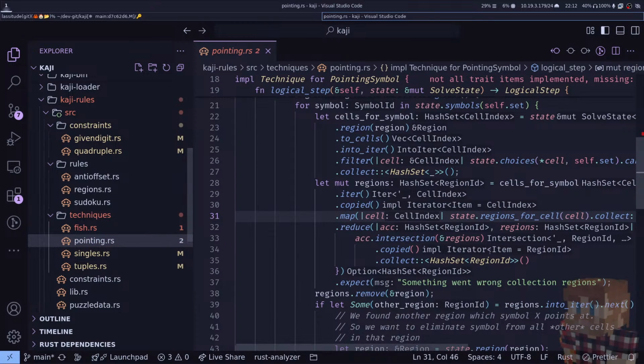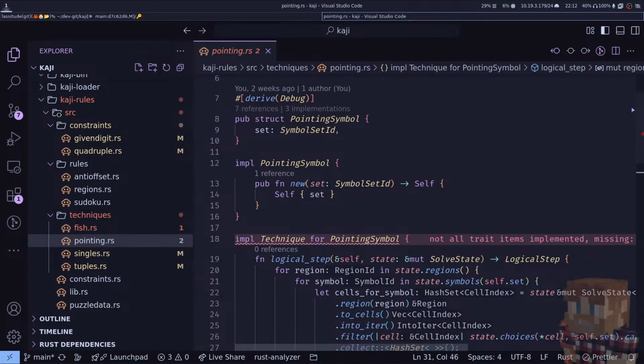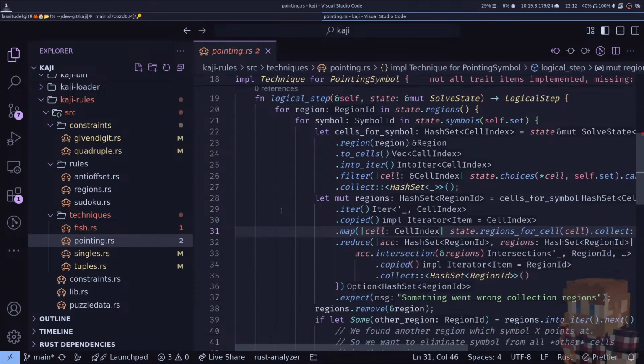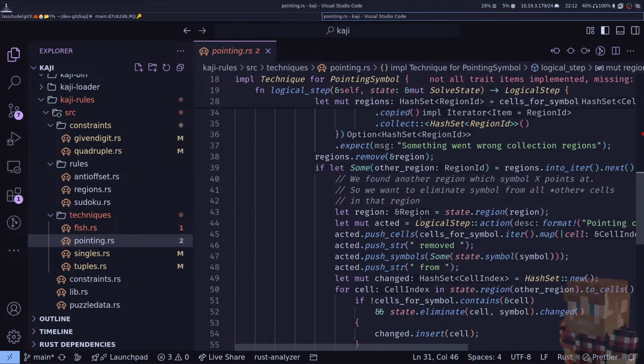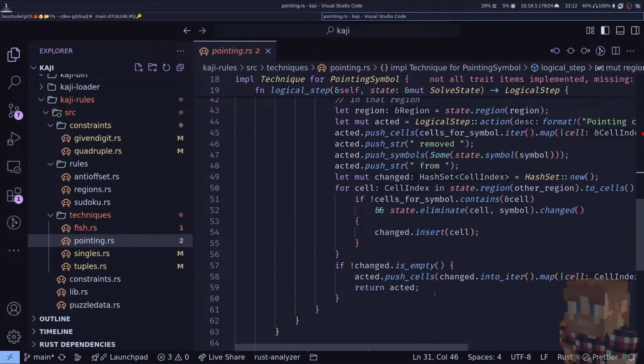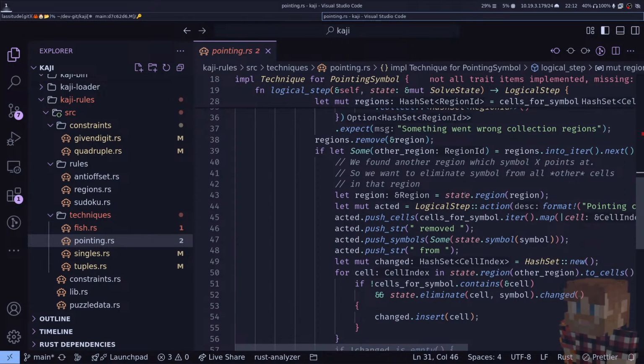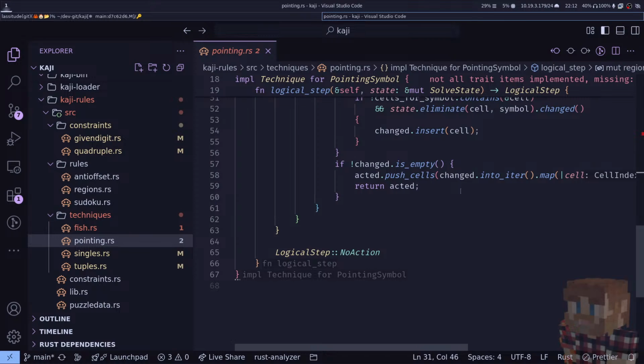Next, we have pointing. Pointing has a set, but it doesn't have a maximum size because the pointing cells, it doesn't particularly matter. In practice, we're looking for region overlaps.